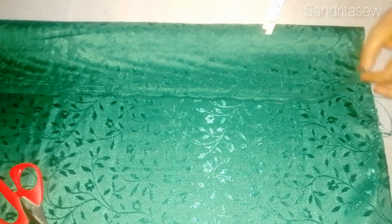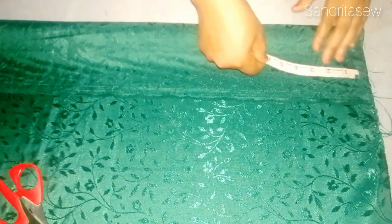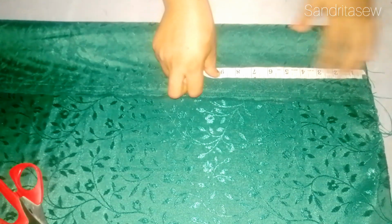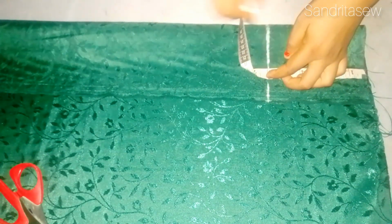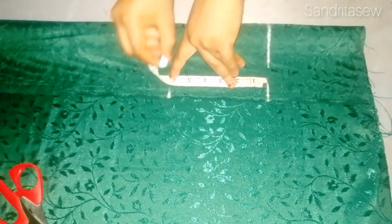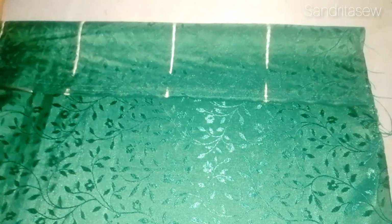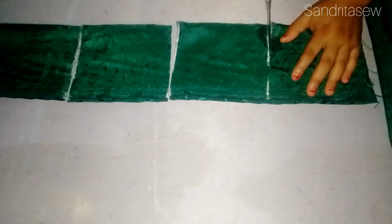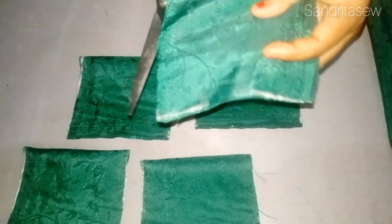And here I folded this fabric into two to cut out the tie, and here I have about 5.5 inches in width and 6 inches in length. So I'll be cutting out, I cut out 5 here, but I later on made use of 4, so I'll just cut it out. And I'll be opening it just like you see me do.